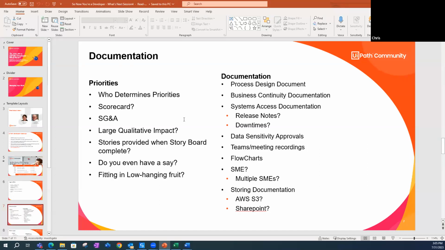We're going to start, and some of this we've covered already, with who determines your priorities. Your organization or the client you're working with may have different priorities. In some organizations, especially in periods of tightening of the belt on spend, or when showing more profitability while facing headwinds in the market, SG&A savings typically drive what's most important, or those very high yield FTE hours.